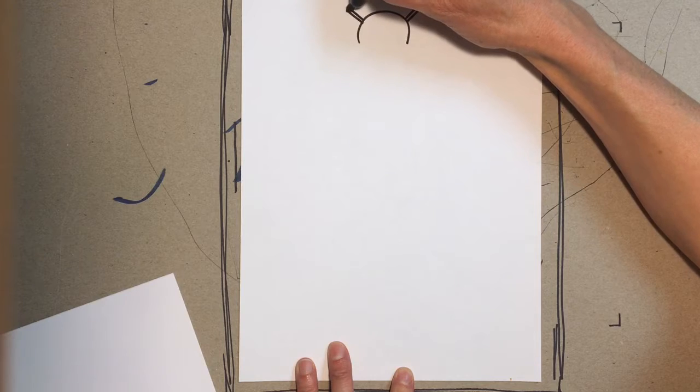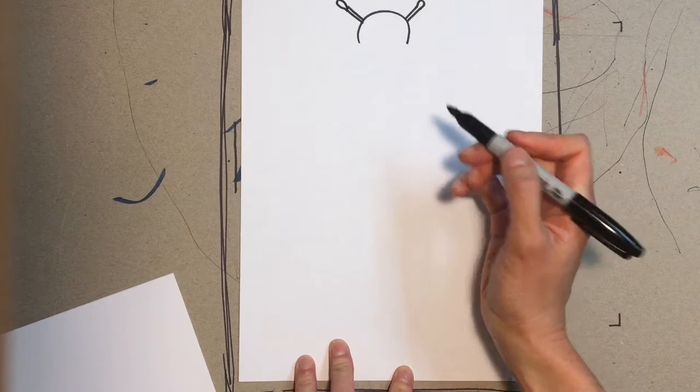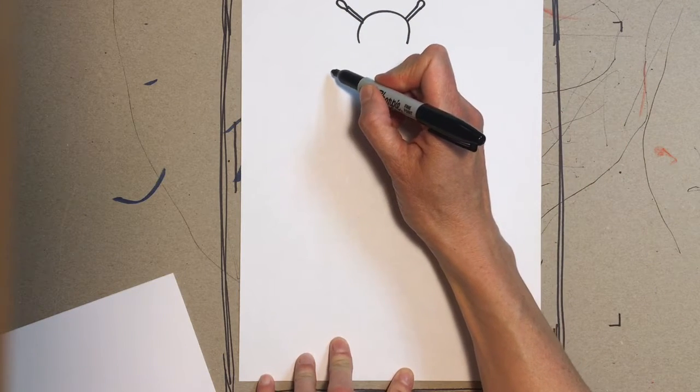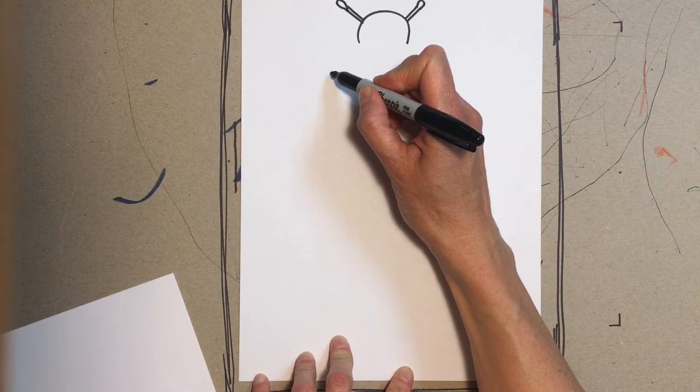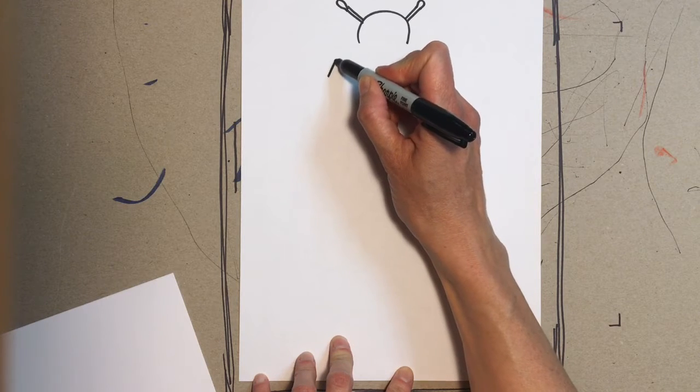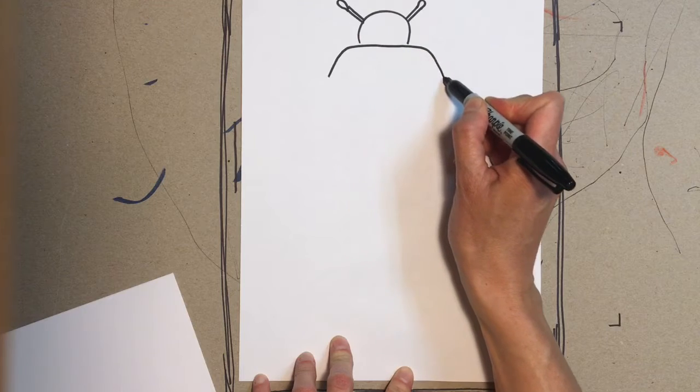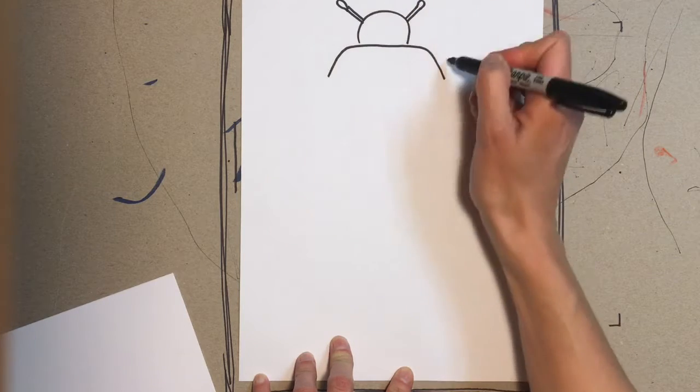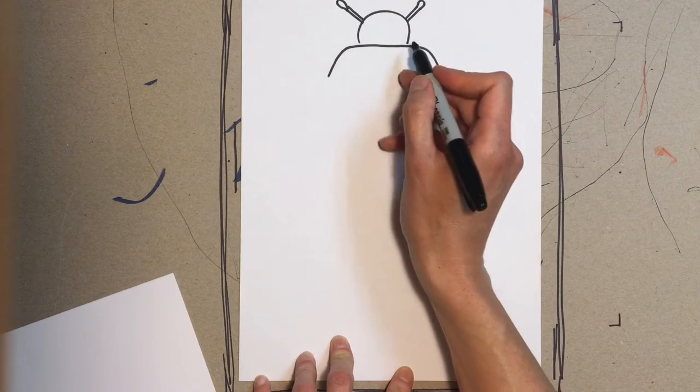Then you're going to make a shape that looks like a rainbow that maybe somebody stepped on or squished just slightly, so it's gonna go across like this. Instead of a round rainbow, it's gonna be kind of a little bit flat on top, and you're gonna draw one more horizontal line right across the bottom.